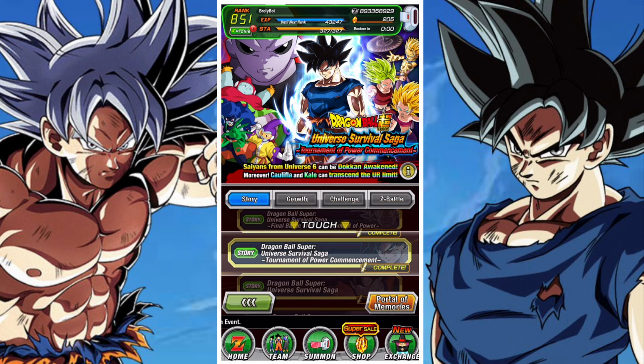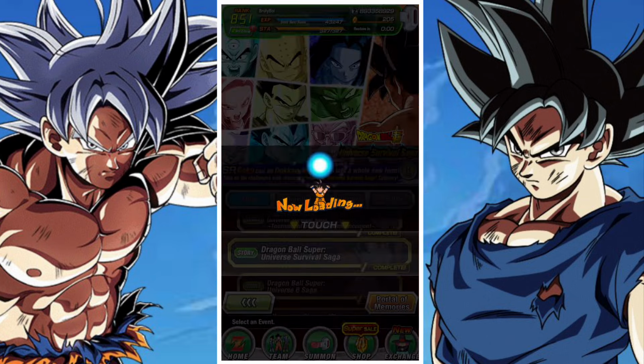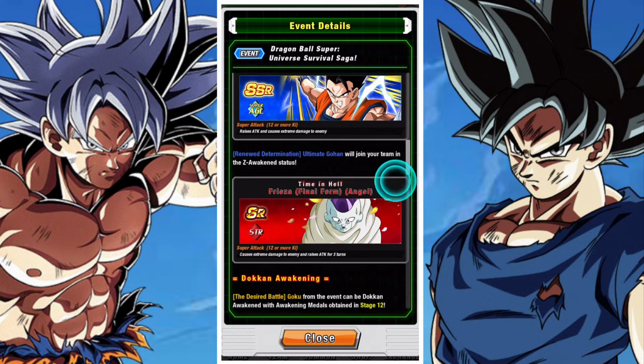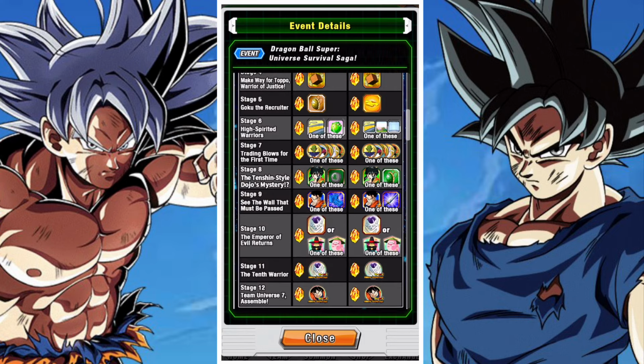Then, obviously from that event, we move down into the next one. Again, just more good units across the board. So you have here a baseline Goku. You don't need to worry about using this Goku, but he turns into MUI Goku, or UI Goku, I should say. So he turns into UI Goku. You can kind of see here. Obviously, he awakens into that Goku.